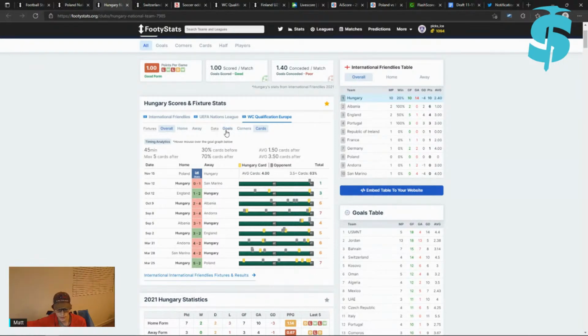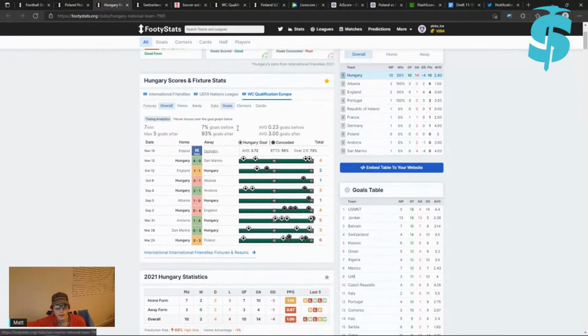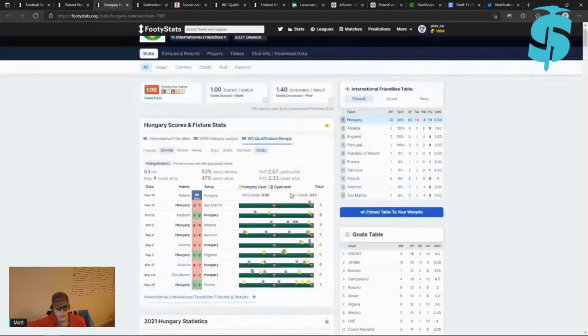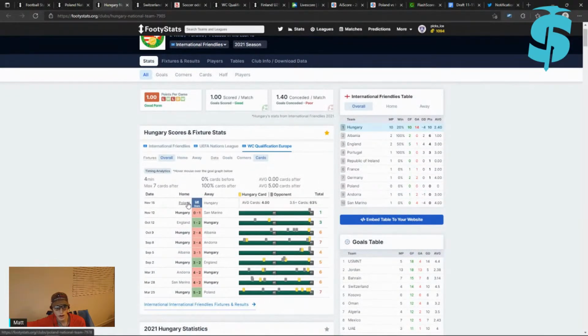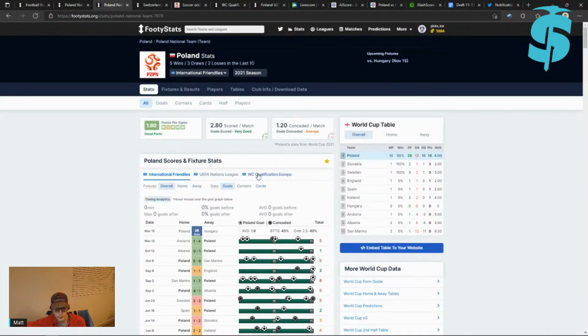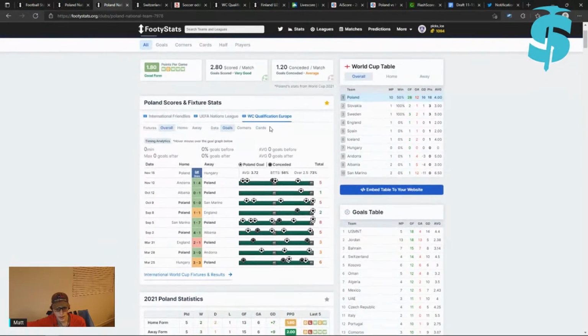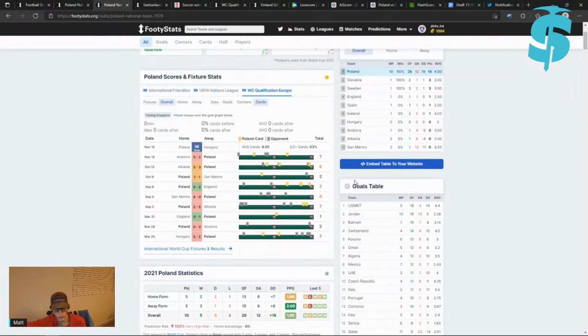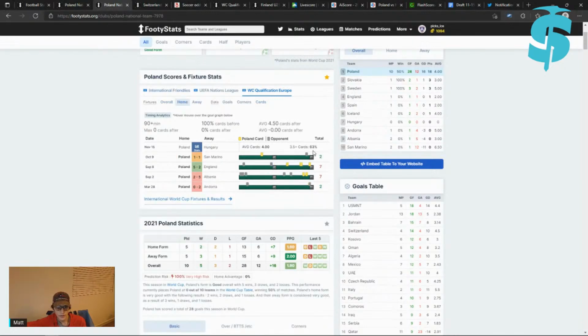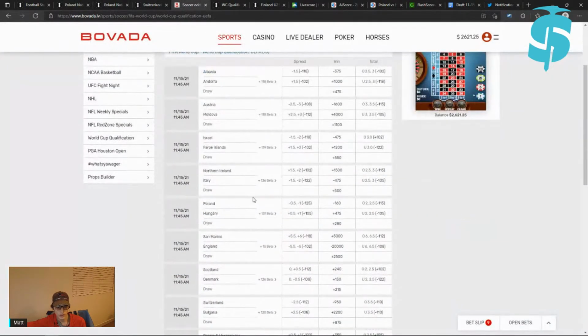But all these other games, we'll go here, all these unders were around 5 or 6. All these were pretty close games, except for these right here. So I do think the card prop for this game is probably going to be very juiced, but could be a good play. Go to Poland. I have been taking Poland games card props all around. 7-7-2-2. Yeah, Albania is also a team that I like to take card props for. Yeah, I think it's very likely we see cards in this game.